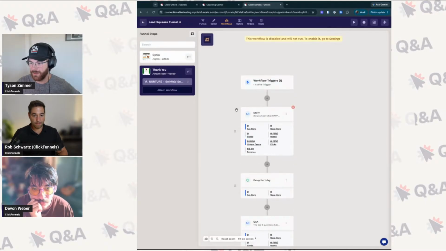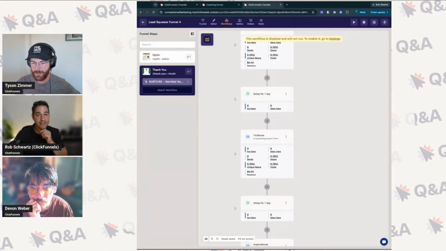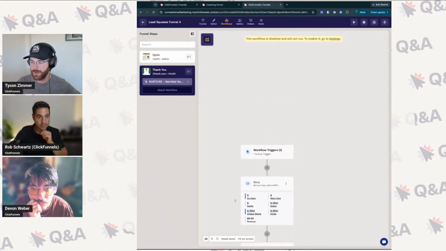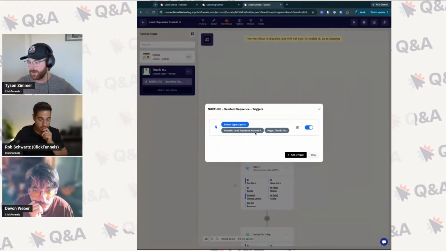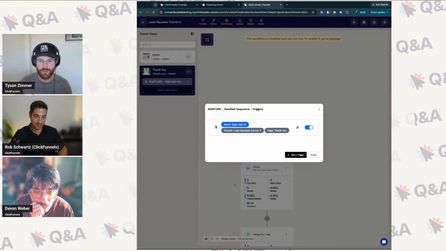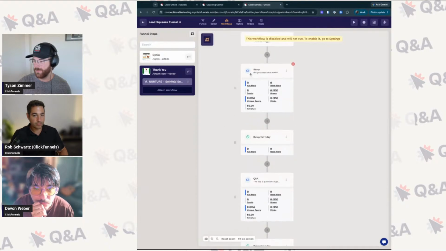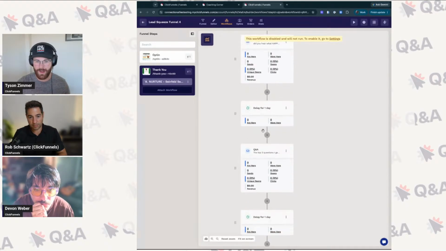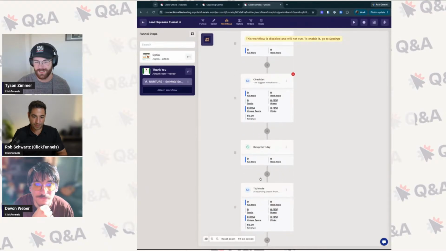So it may look scary. We have a bunch of blocks on the page going down, multiple things happening. Really, it's just one thing. When somebody opts in and meets this specific trigger we have set up, which is them opting in on the page, though it's different based off of how you're creating it, they're then brought through this set of actions that we've created in this flow. First off, they'll get an email. Then we have a 1-day delay. So after 1 day, they'll get another email. Another delay, another email, delay, email.